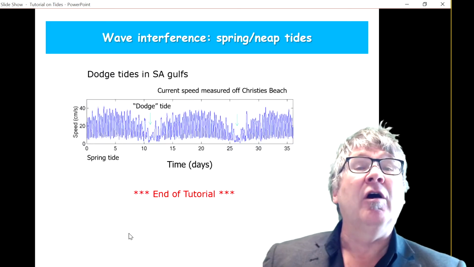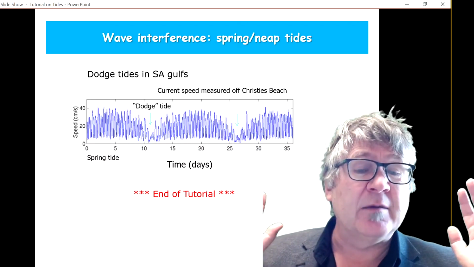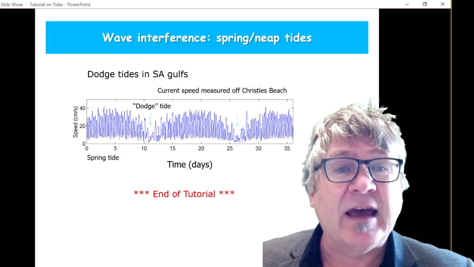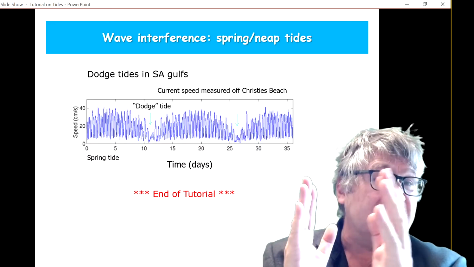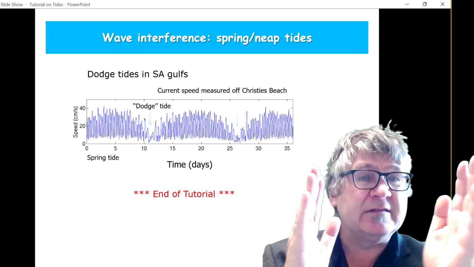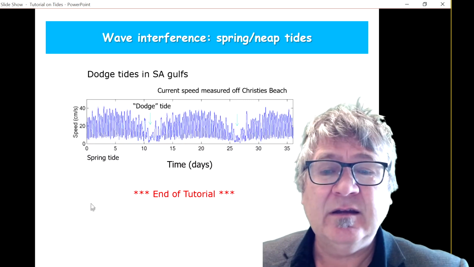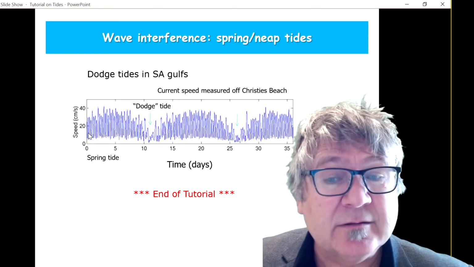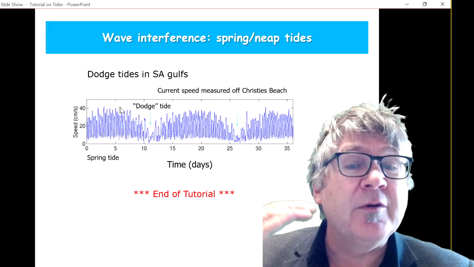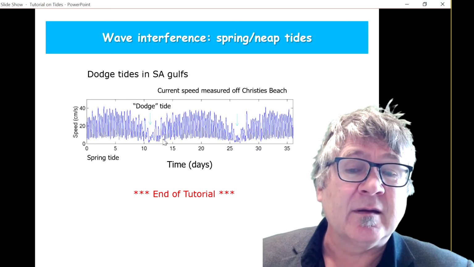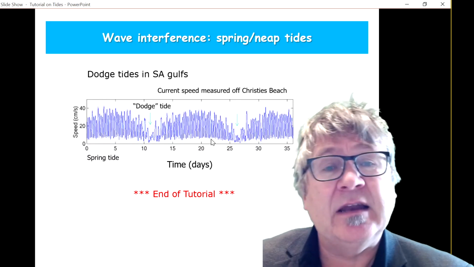I have some time series of tidal currents. Okay, this is of Christie's speech, something like more than a month of measurements of currents, tidal currents, horizontal currents going one way, going the other way. And this one is only the speed. The speed, sometimes strong speed, sometimes zero speed, maximum speed. Okay, and you get this series, and you can see the spring tide. You get the maximum, 40 centimeters per second max, and then you get times where you get reduced speeds. This is what we call the Dodge tide, and essentially every fortnight you get something like a Dodge tide.